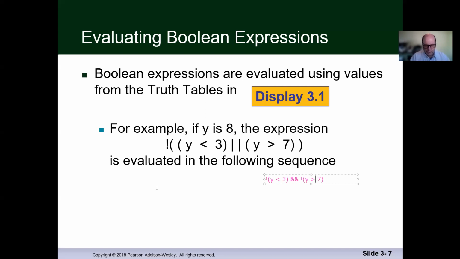Because if you want to apply the not to every single one of them, then the thinking is going to be different. What you're thinking over here is: not y less than 3 or y greater than 7. So one way you want to think about it is, not y less than 3 and y greater than 7. Those conditions are going to be mixing it up. So we need to pay attention, practice, practice, practice to get to understand this.